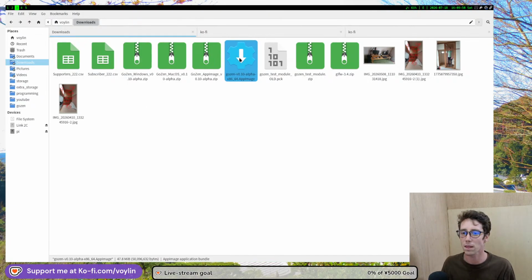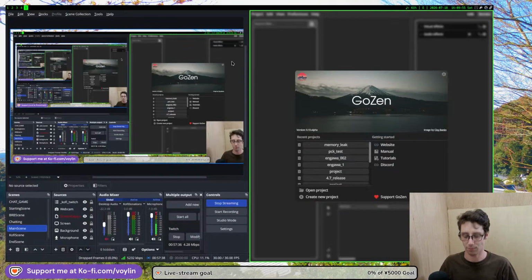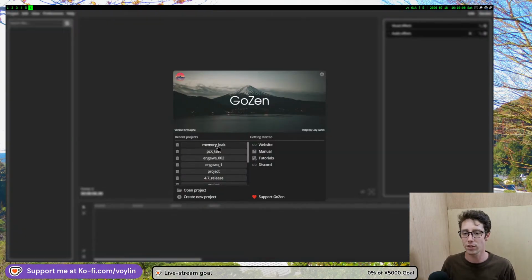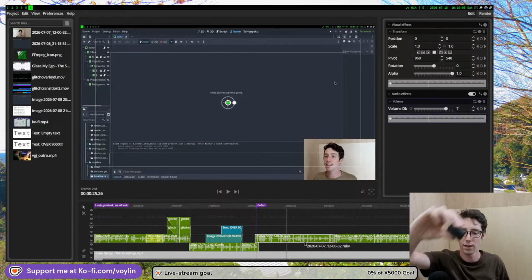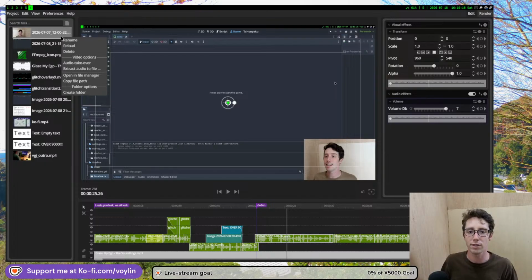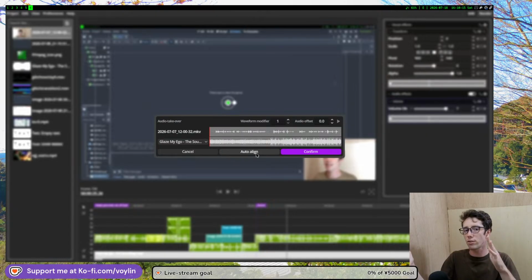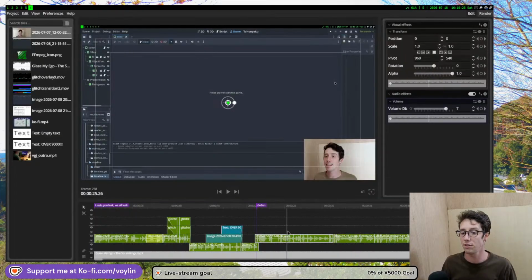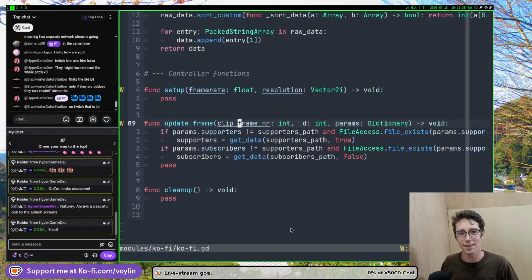Also, something I do, let's quickly open it up again. Something I really needed for my video editor is to be able to replace the audio, because I use a camera and I have a separate microphone. For this, what I can do is right click my video and audio takeover. I select the audio, and then you have an auto align to automatically align the microphone audio with your camera audio. It saves so much time. And also, your audio and video are in one single clip, so no dealing with different clips not fitting in the correct position because your audio is hitting some music and timeline.